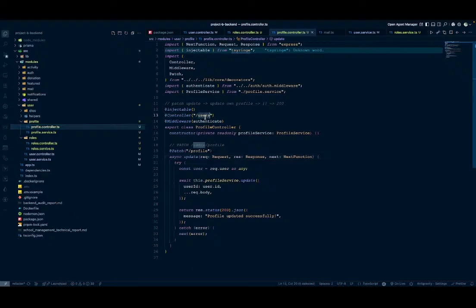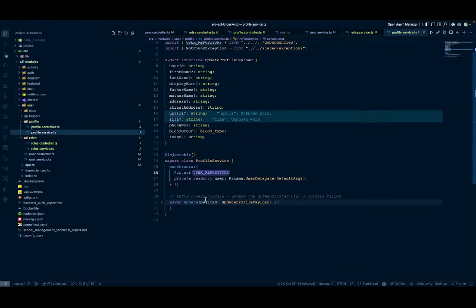Same things happen here. No, it seems pretty good. It's not bad at all. As you can see, yep, it's here. Okay, it seems good. I mean, users profile update, it's not a bad thing at all. Service, yeah, it's a simple service.